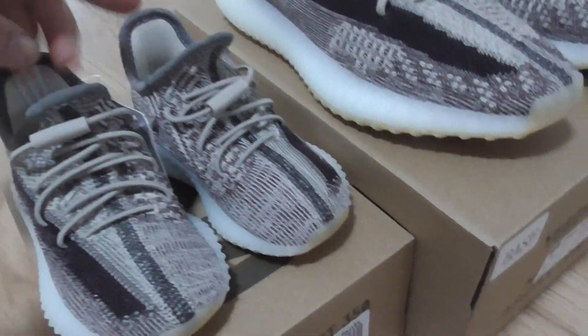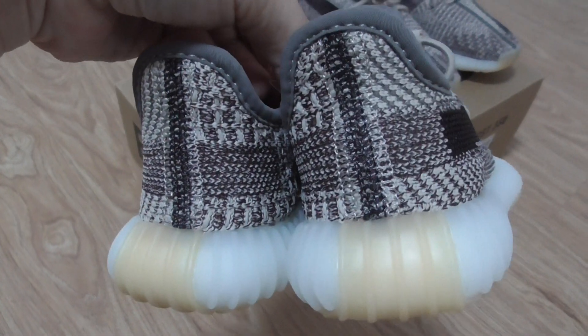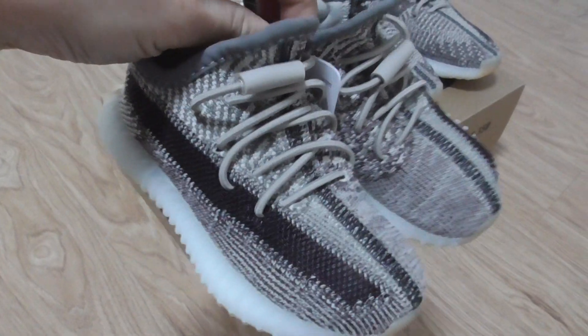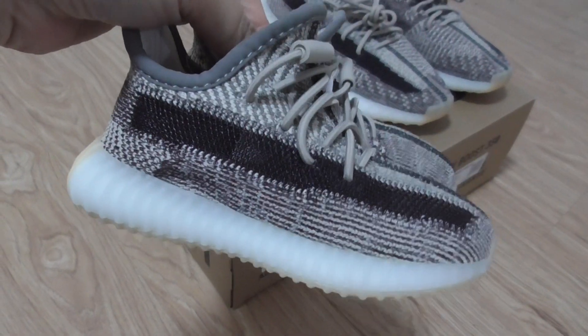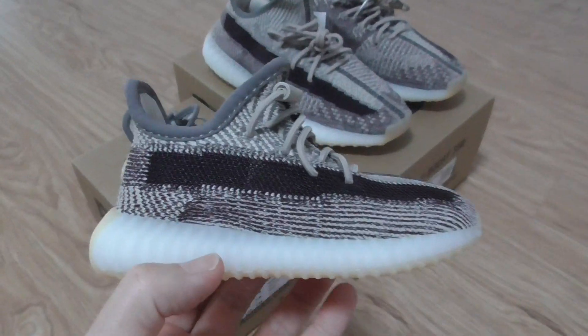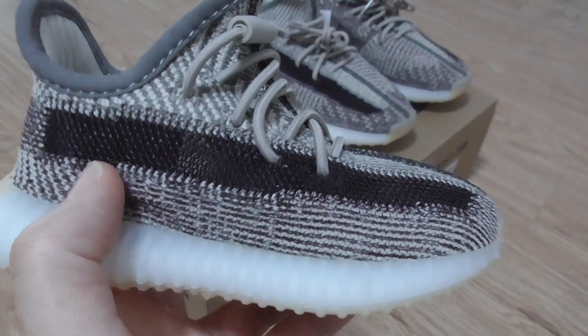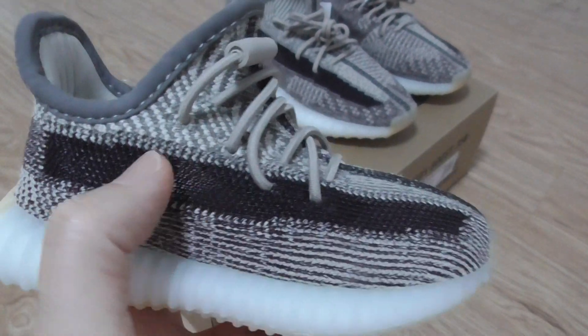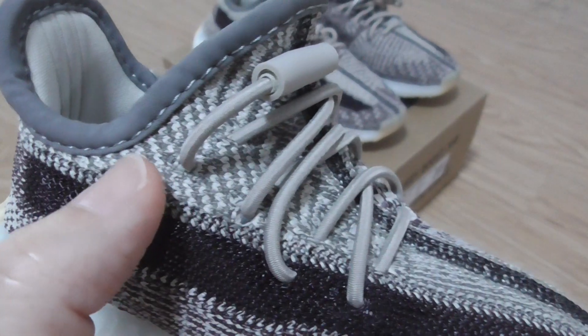The material and workmanship on the infant pair is the same as the main size — just the size is smaller. Every detail is the same. On the side here, there is the pendant on the shoes. This is the planet technology, and the black strap is the plastic one, with the pendant on the upper very good.